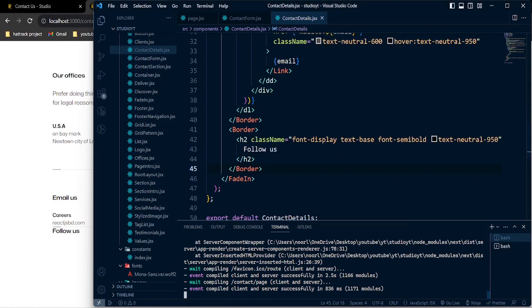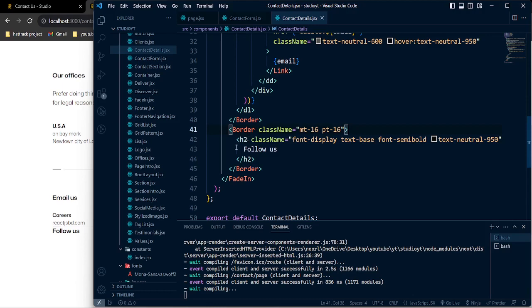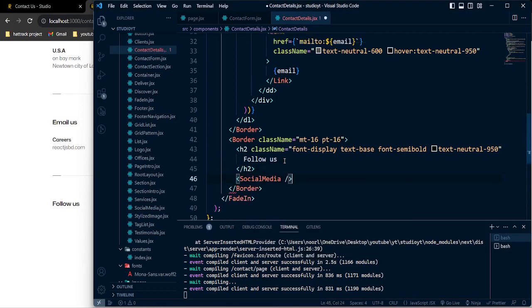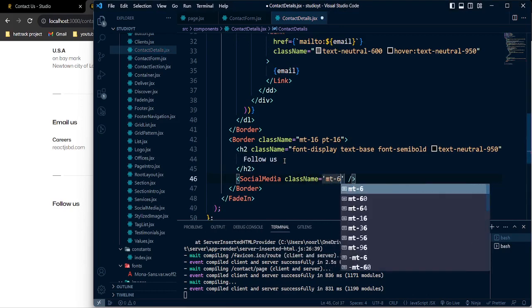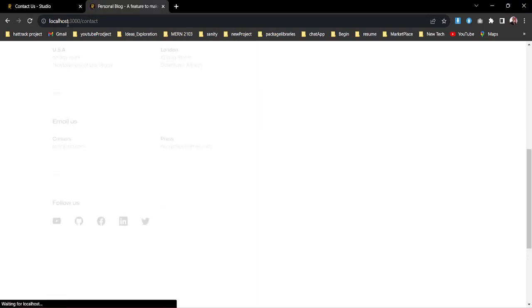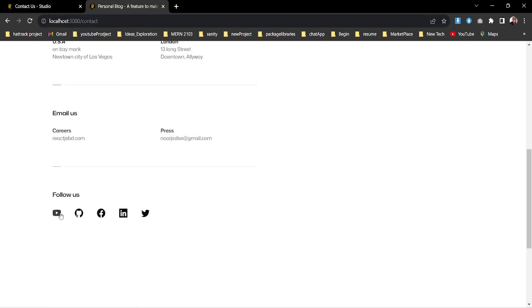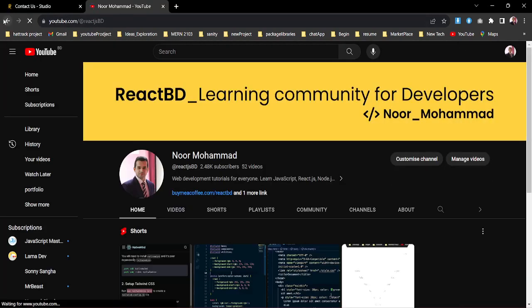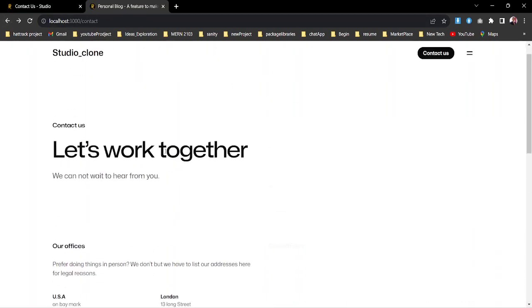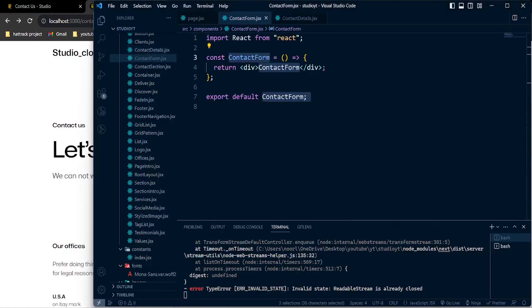So now also in the border portion, at the top level of the border, we need to tell where the border will be. So now that's the follow us. And remember, we are having one link with the social media. So now we can just put that social media here, and we're gonna put that class name, which will be empty of 6. So now the social media will just appear over here. Okay, just now as you see. And if you click again, you can view and go to whatever platform you are following. So in that way, we have finished the contact left part. So now it's time to work with that contact form.